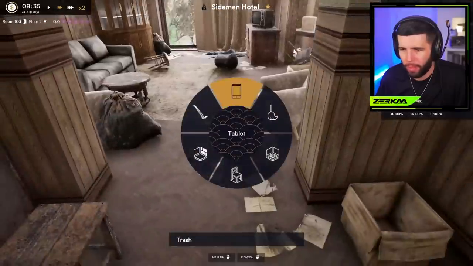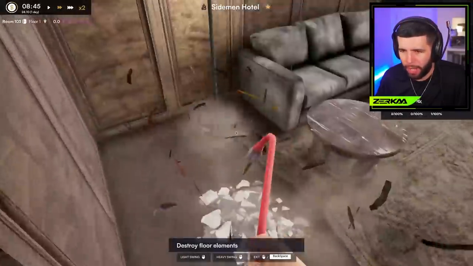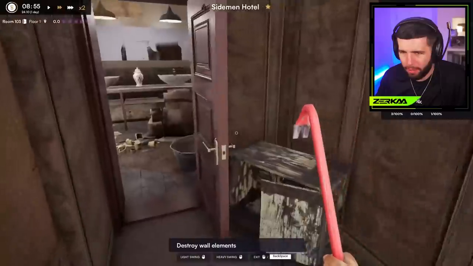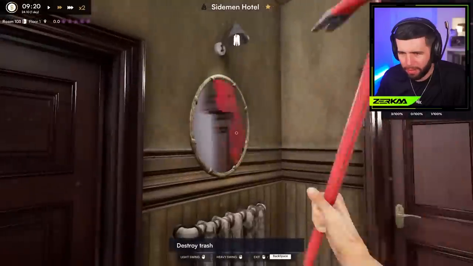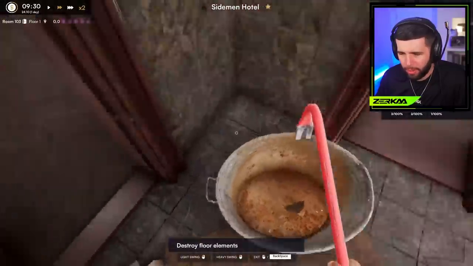So first off, we get to cleaning. So we remove all the crap. Is there any art on the wall we can sell? I don't think we can sell. That's quite cool. You can go in three different ways.